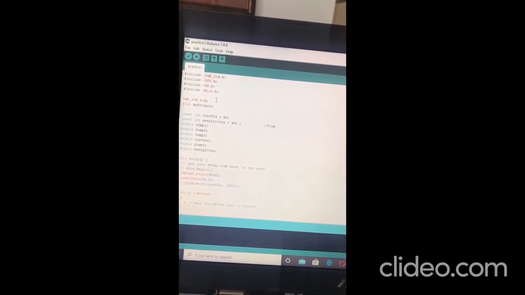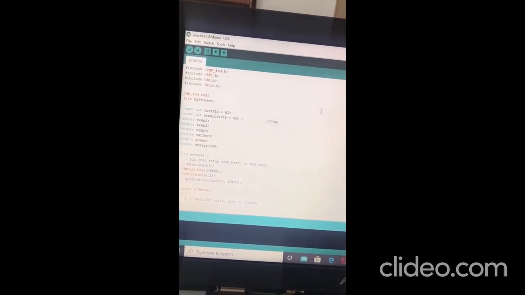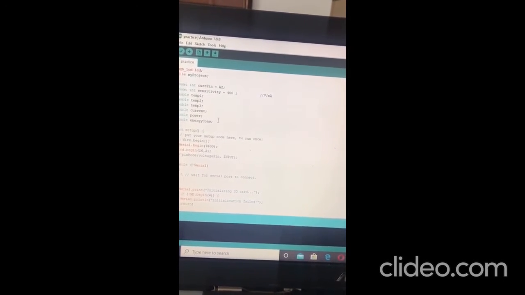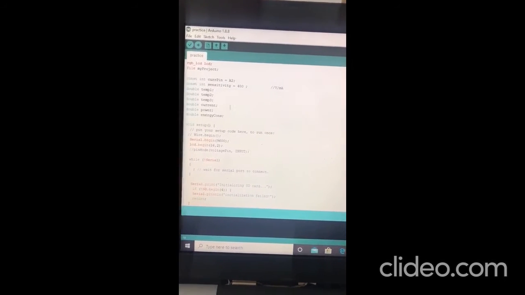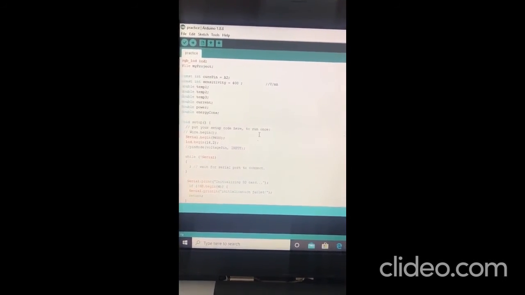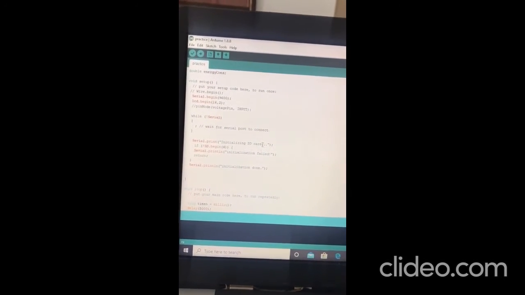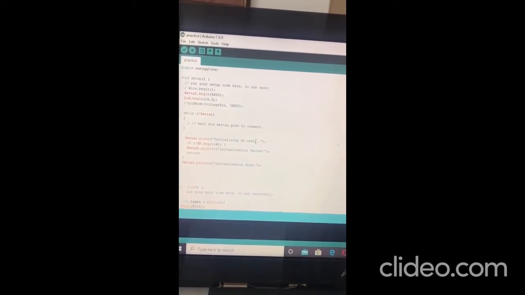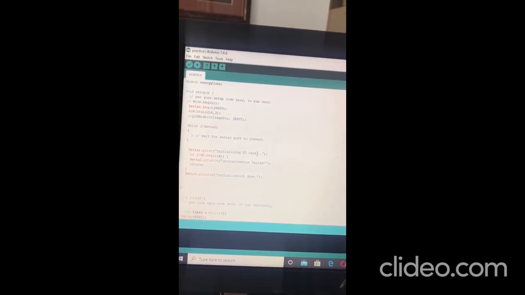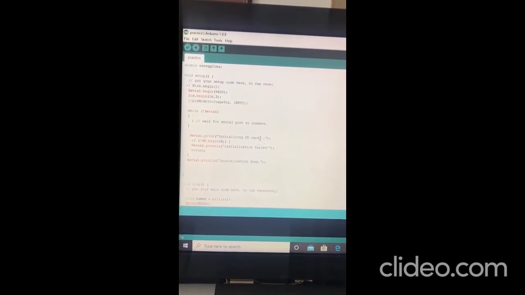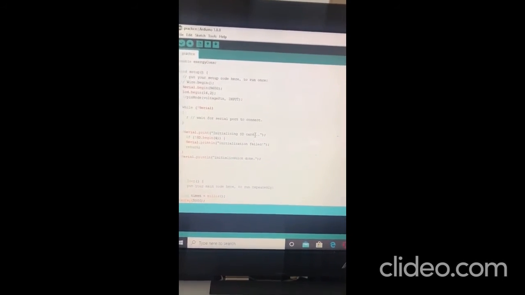Then we started by initializing the LCD and SD card. Then we named some variables that we're going to be using throughout the code, as shown here. Then we have 2 loops in every program for an Intel Galileo, which is the void setup and the void loop. In the void setup, that is where things that are only meant to run once are put in. Then in the void loop, that is where things that are meant to continuously run every time are written in.